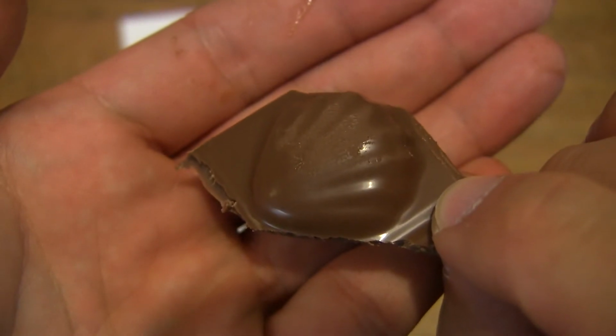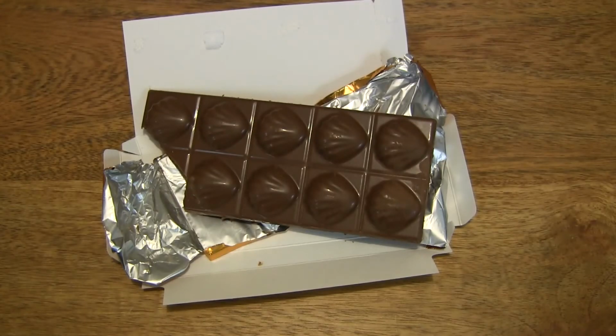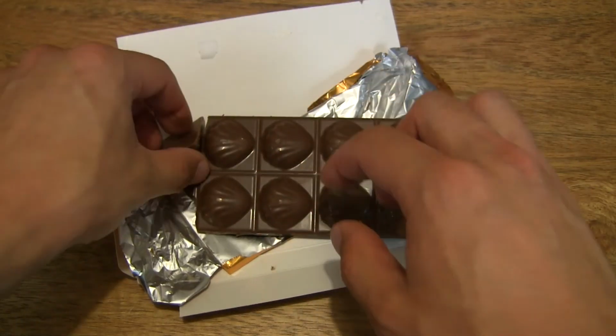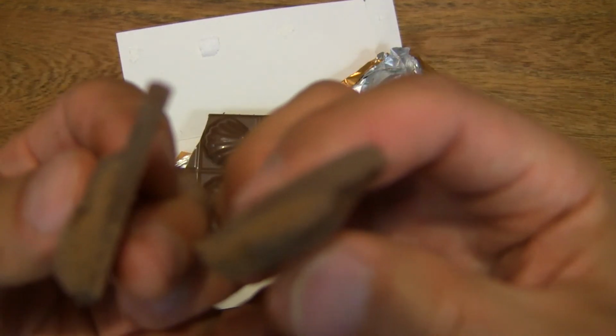And now I'm going to pop this piece of chocolate in my mouth and give it a taste. Okay, so it is completely smooth. There are no hazelnut pieces in it at all. Let's try another one just to be sure. And see if I can show you the cross section of that middle section right there.